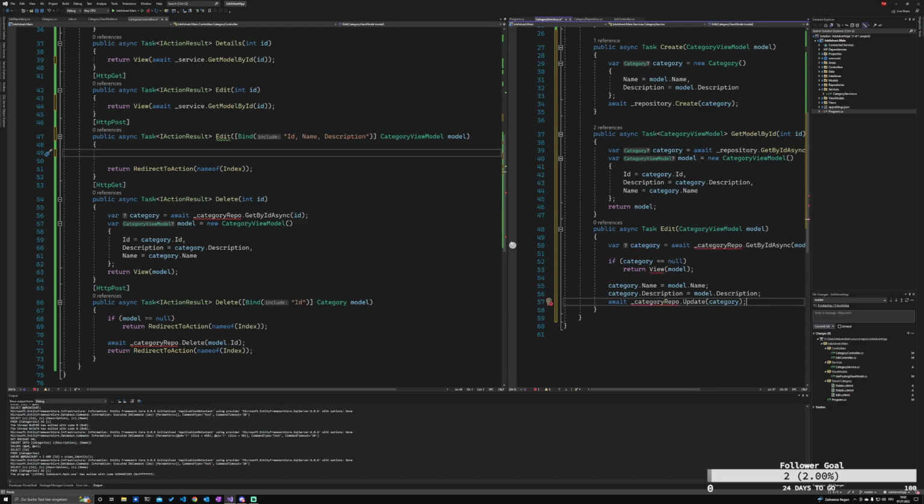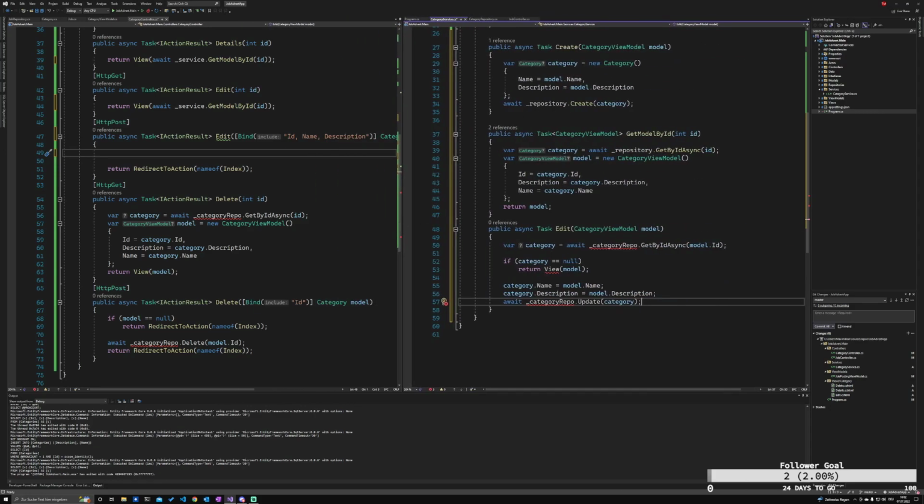We need this here. We update with the repository, and we return the model.